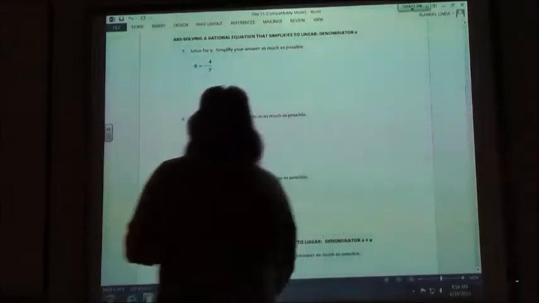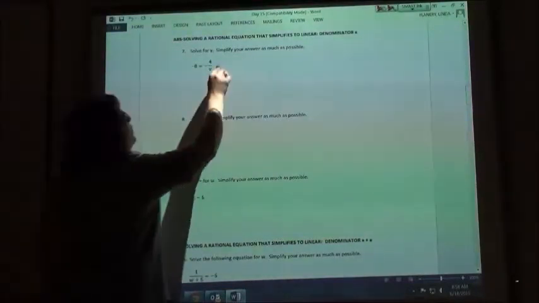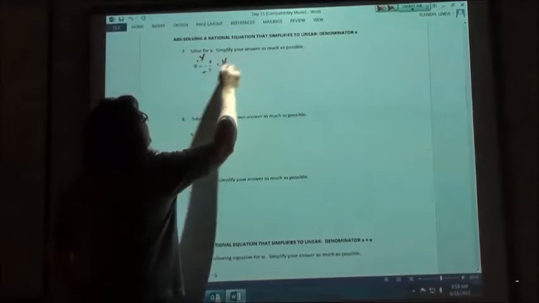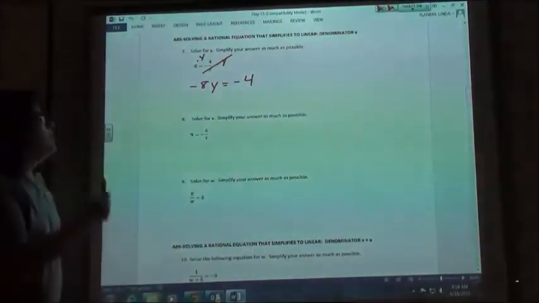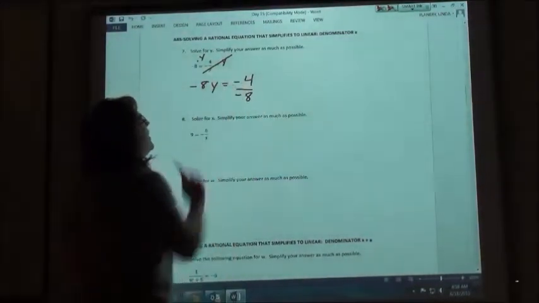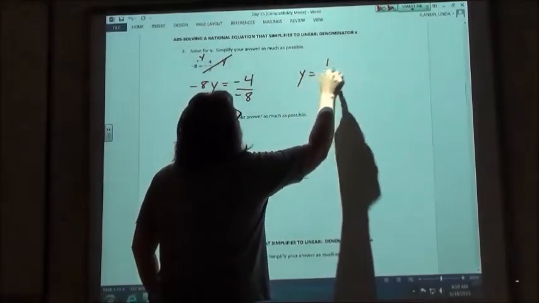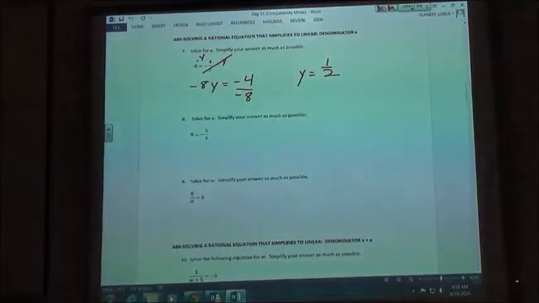These ones, they're solving where we have the variable in the denominator of our fraction. And so the first thing they're always going to do is get rid of the fractions, like they did with the numbers anyway, in most cases. They're going to multiply by the denominator to get rid of the fractions. They're going to start with some really basic ones and then get a little longer as we go. So we're going to multiply both sides by y, so we can cancel our fraction. Negative 8y equals negative 4. We're going to divide by our negative 8 and simplify our fraction. Negative over a negative makes it a positive, and 4/8 reduces down to 1/2.